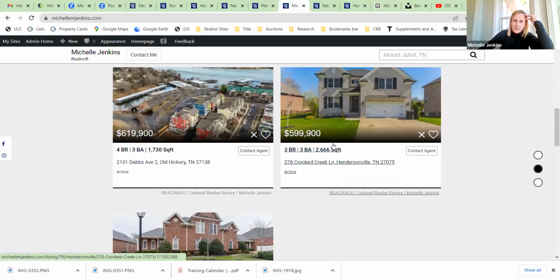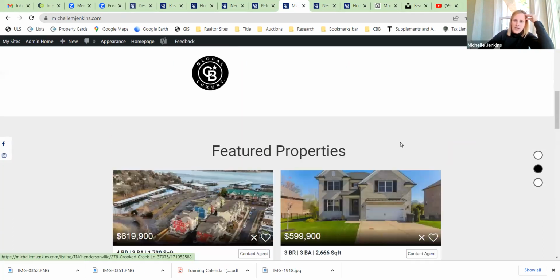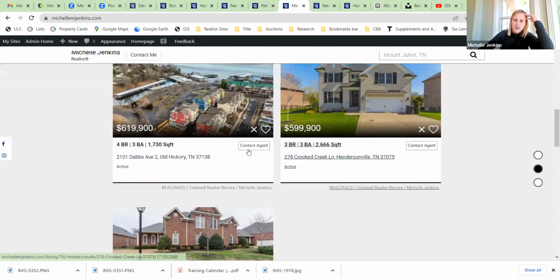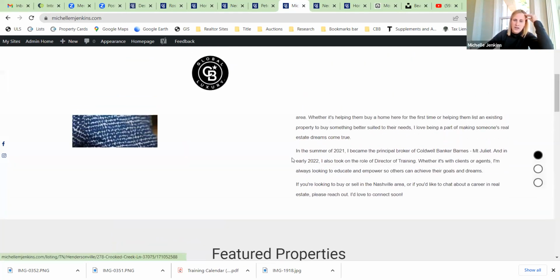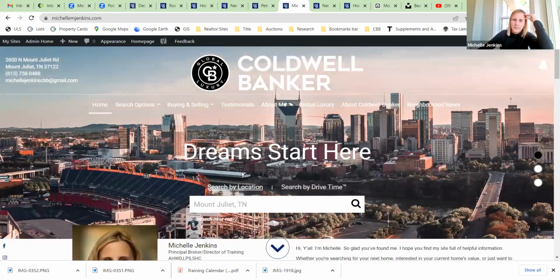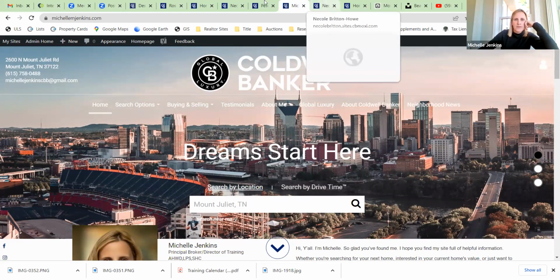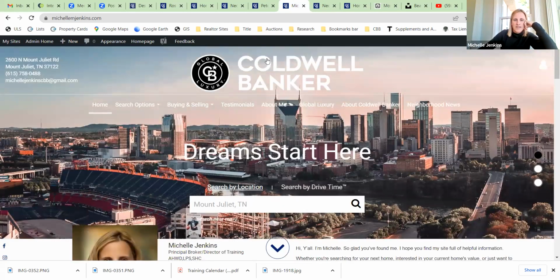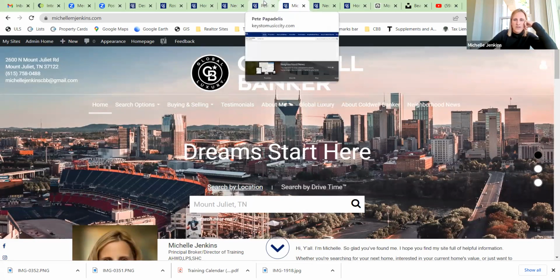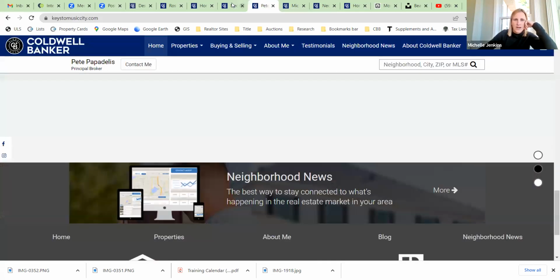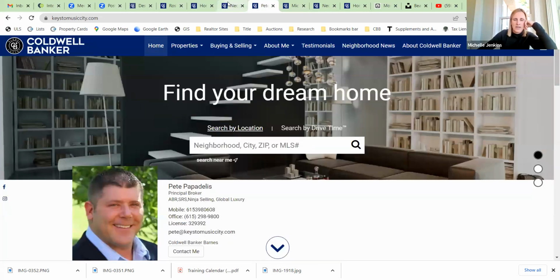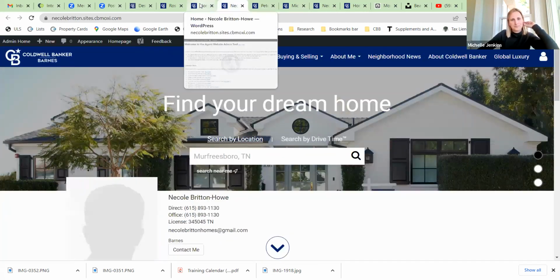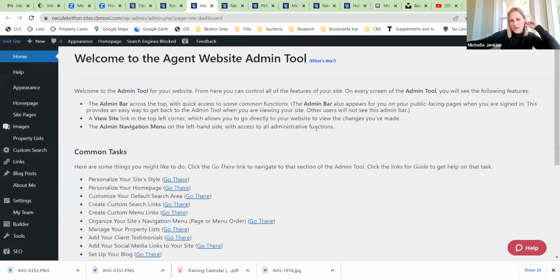All right, and then for me, on my featured properties, I'm going to show you guys this as well, but these are active listings, so you can go in and customize what you want your featured properties to be as well. If you are Global Luxury certified, you're also going to have the option of branding your website that way as well. I'll show you guys that here in a second. Okay, so these are just a couple of examples of how we can get a little bit more customized without having to do a whole lot of work or being a website builder expert. Okay, everybody following along so far?